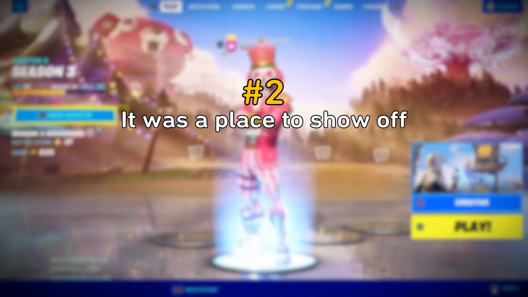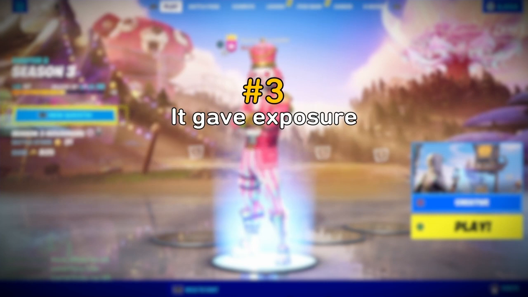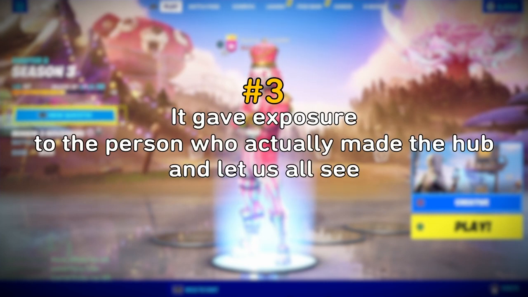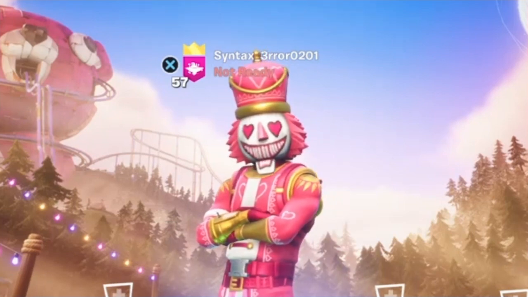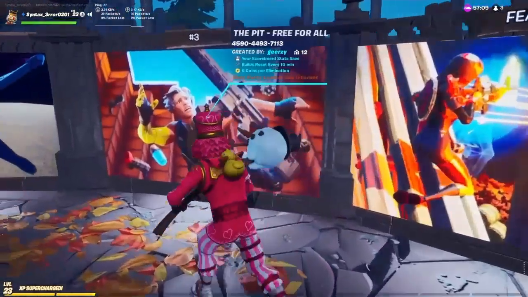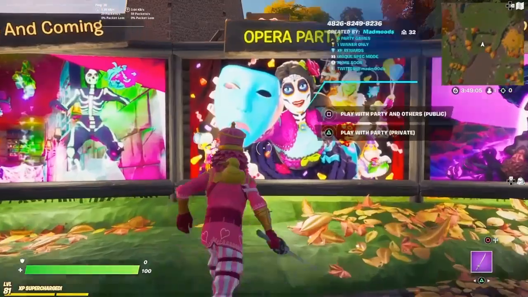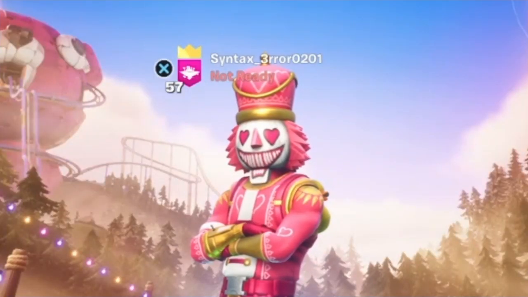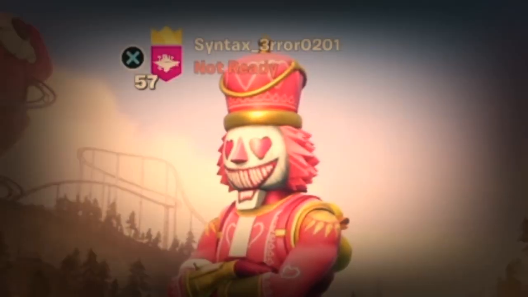But anyway, 2, it was a place to show off all of the islands made by other creators, and 3, it gave exposure to the person who actually made the hub and let us all see what they were capable of. And yes, while the hub technically did serve all of those purposes, I think it's safe to say that the majority of players going through the hub were only using it to get access to the maps they wanted to play, whether those maps were featured or in top growing or in the #1 spot for most popular, or they just wanted to type them in. I'd be willing to bet that most of them were just using the hub to get to those maps.